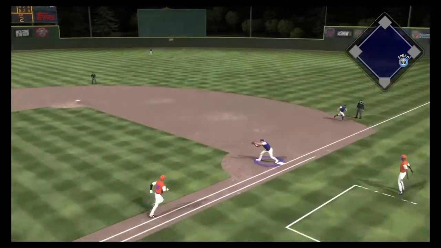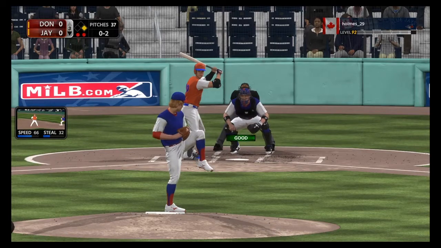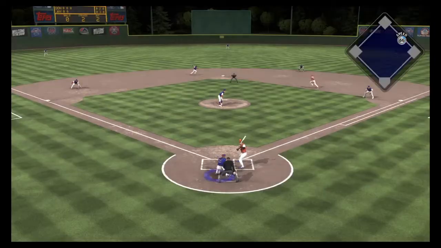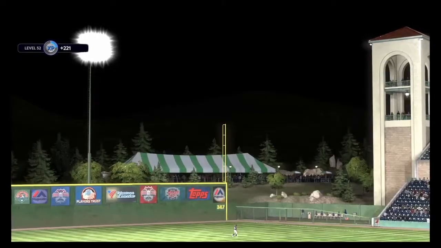Ellis corrals it, and the throw to first ends the inning. That's amazing. Give up that 2-out base hit. Now you have the middle part of the order coming up, and this is where you have to really refocus. And we're going to throw Bryce Harper out to end the inning. That's 8 points there for Mike Scott so far.